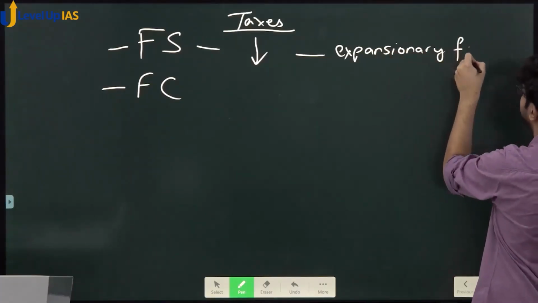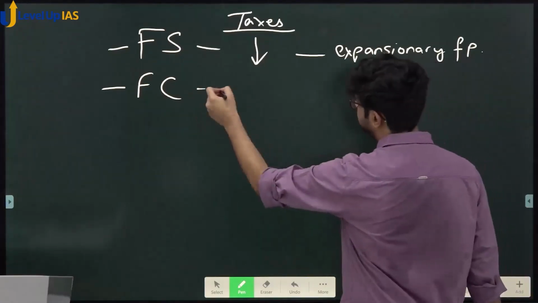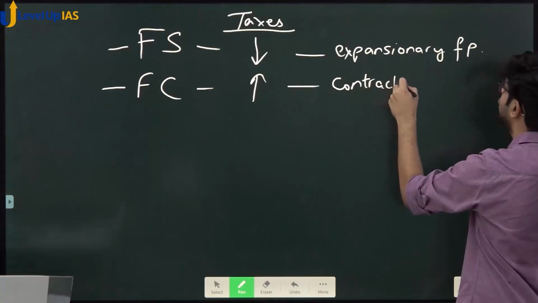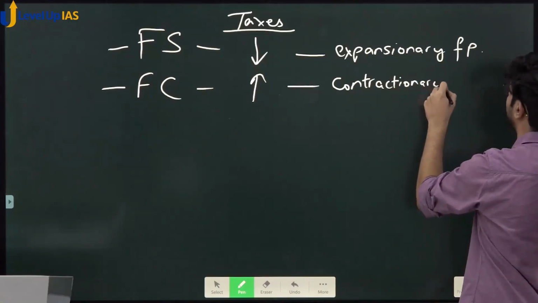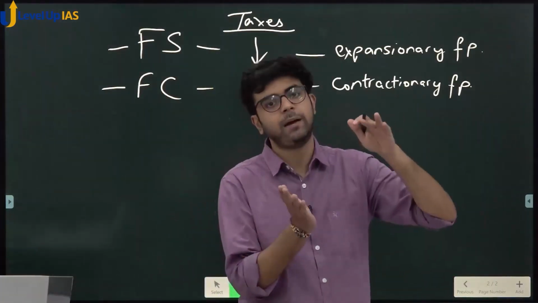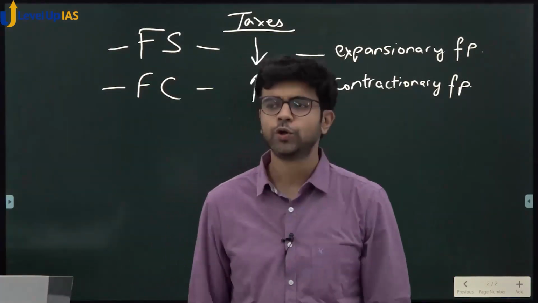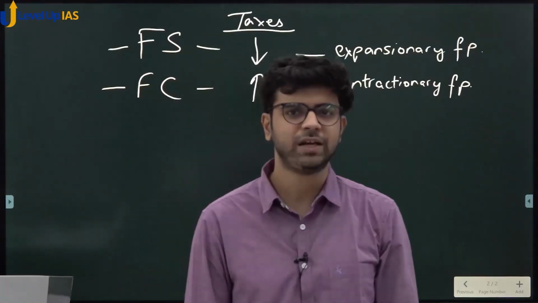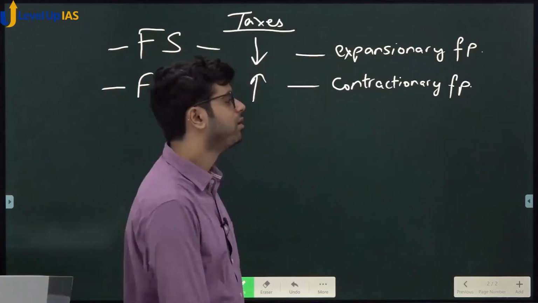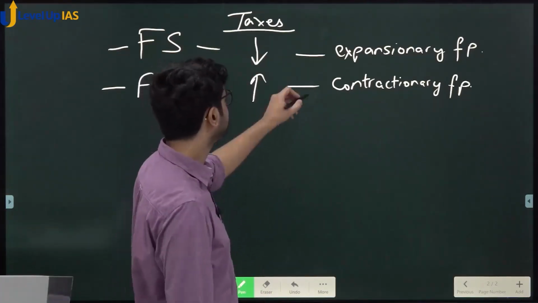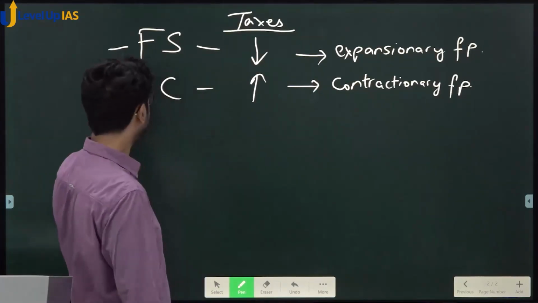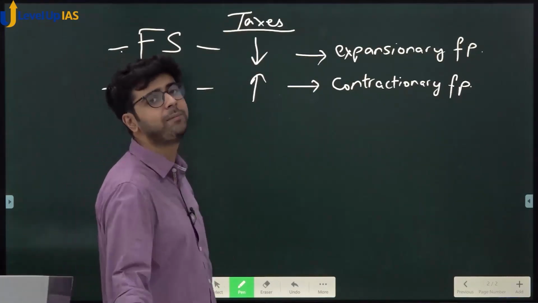Expansionary fiscal policy, right? And this is opposite to that. Fiscal consolidation is a contractionary fiscal policy. You contract the economy. Why is it called consolidation? Why is it called stimulus? In consolidation, you reduce the gap between your expenses and revenue. I told you increasing revenue is not that feasible very quickly, but expenditure you can reduce by ignoring the unimportant expenditure and rationalizing all kinds of expenditures. So you can follow either one. It depends on the time and requirements.